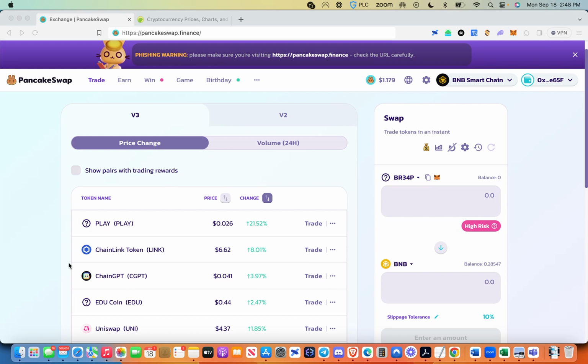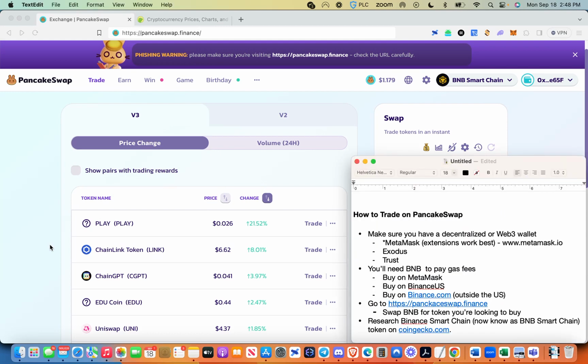Gonna make a quick video to show you guys how to trade on PancakeSwap. As you guys recall, I made a video last week on how to trade on Uniswap, which is the largest decentralized exchange out there. Most folks who are trading Ethereum tokens are actually using the Uniswap platform to do those trades. However, if you are looking to buy tokens that are on the Binance Smart Chain, you're going to want to trade those tokens on, I would say, the largest decentralized exchange for the Binance Smart Chain, which is PancakeSwap. And so as you see here, the website is PancakeSwap.finance. And let me pull up my cheat sheet here.